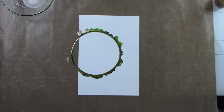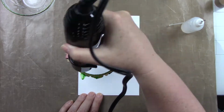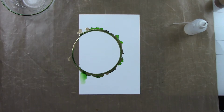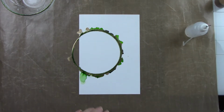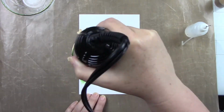So I've got my little dropper here of alcohol, and I'm just doing like 1 to 3 drops. There was only 1 and I needed a little bit more. So I think I did 2 to 3 drops. And then I'm just using that blow dryer and I'm just kind of blowing back and forth from side to side. So as you can see, it's moving. This is on the cool setting on this blow dryer.